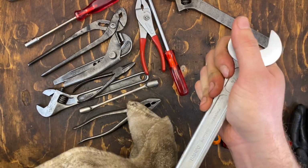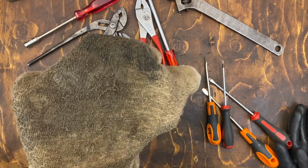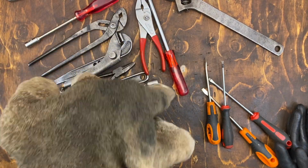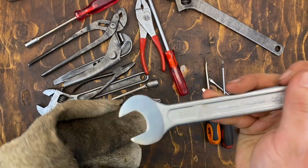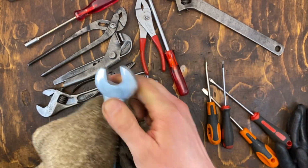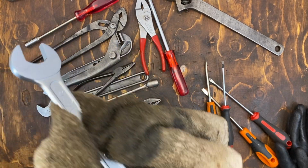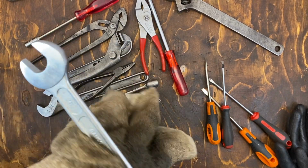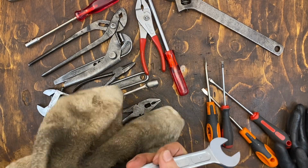with a greasy rag. So this rag has beeswax on it that usually gives the tool a protective and shiny coating that stops rust from coming back for a while at least, and it gives them a nice shine with the patina.